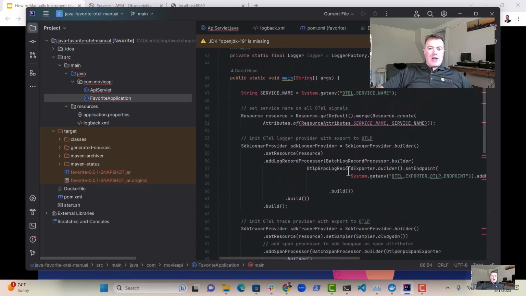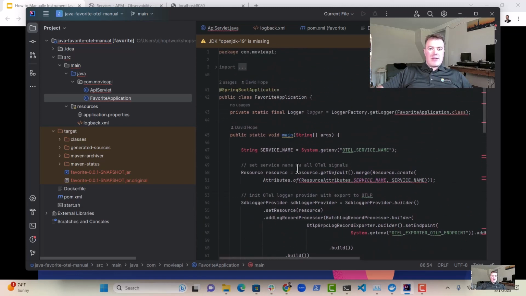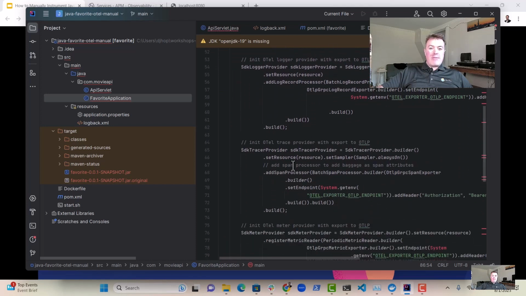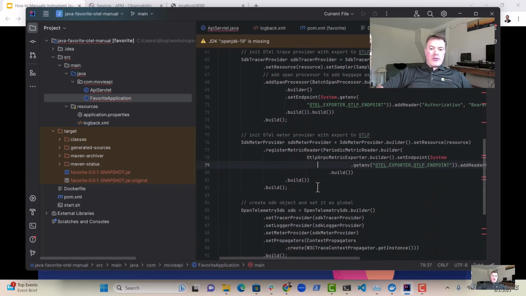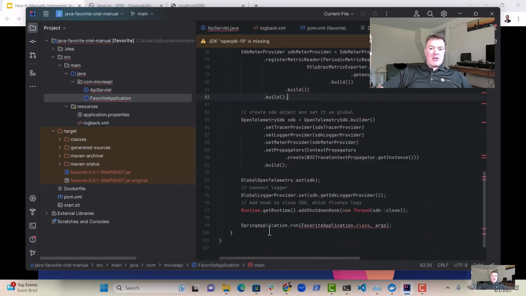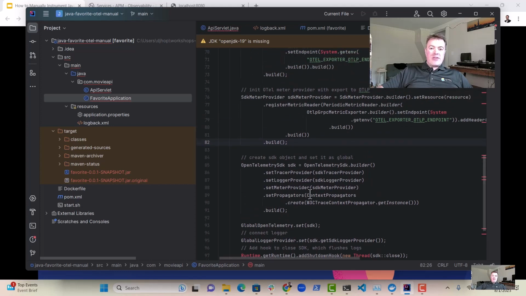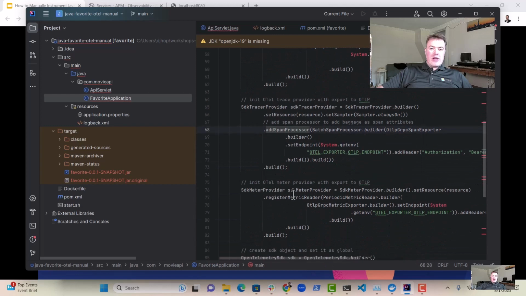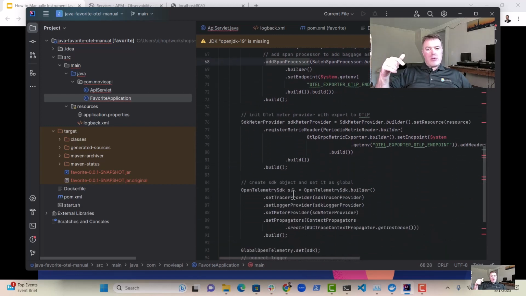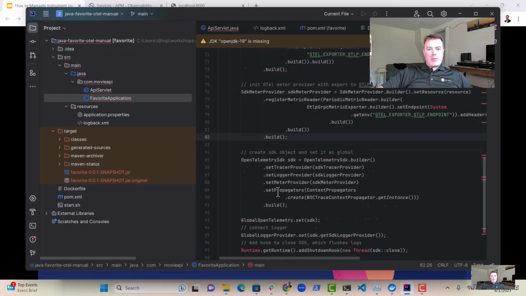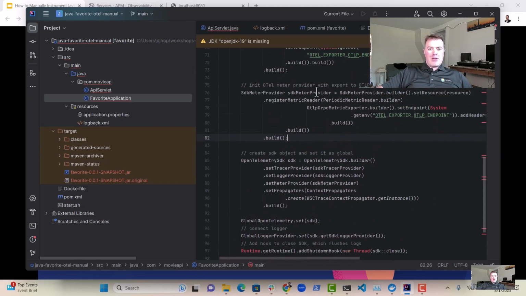So if you have a look here at my Spring Boot application, inside the main method, we've added tracing. The setup is very, very similar to how you do it for logging. So we bootstrap the OpenTelemetry SDK in the main method, and then we run the Spring Boot application afterwards. Pretty easy to do. So if you want to have a look at that, you certainly can. Check out the GitHub repository link in the post there. So yeah, main method, bootstrap code for OpenTelemetry, start the Spring Boot application.